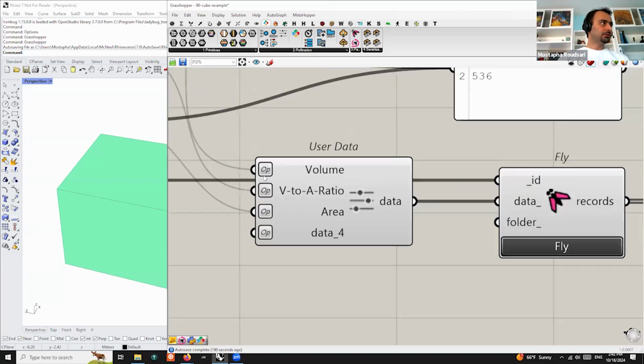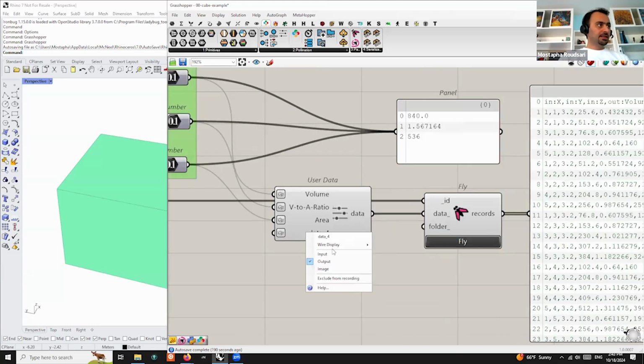So the way to do it is, you see this small OP here? This basically sets the type of this data. So it can be input value, it can be output value, and it can be an image. So we'll get to the image first, and then we talk about why sometimes we need to use this user data to map our inputs. Makes sense?